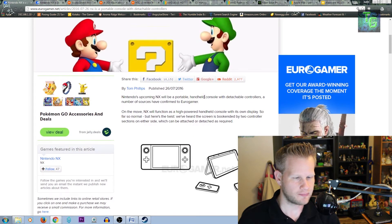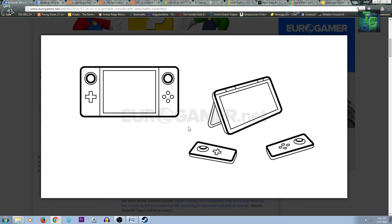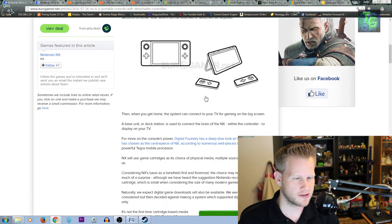Eurogamer.net is saying that the tablet is primarily a tablet console, and on the tablet you have very traditional controls — a D-pad, ABXY buttons, dual analog sticks, and possibly shoulder buttons. Now these controllers, when you take it home, have a kickstand-style feature, and also a docking station that may or may not be sold separately, that you can use to connect to your HDTV. You can also detach these traditional-style controllers from the left and right of the tablet screen and use them for wireless multiplayer. That sounds pretty innovative — as always with Nintendo, innovation is the name of the game.